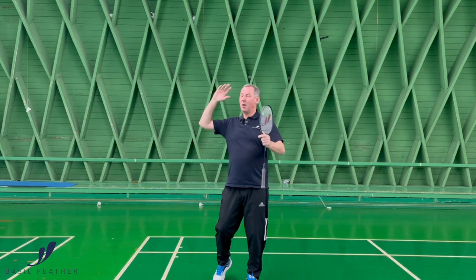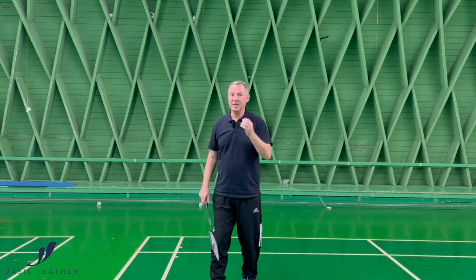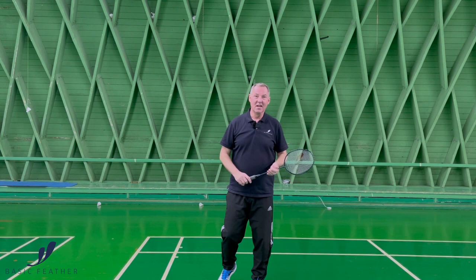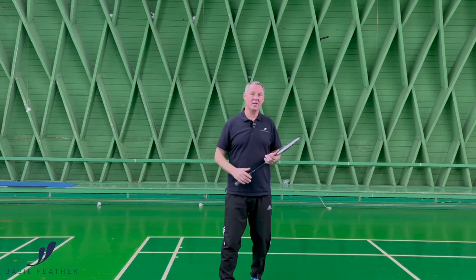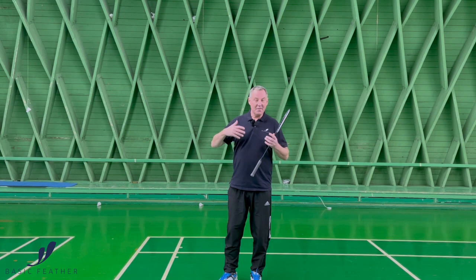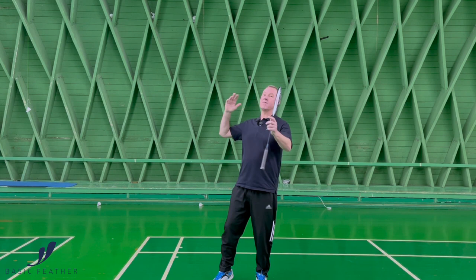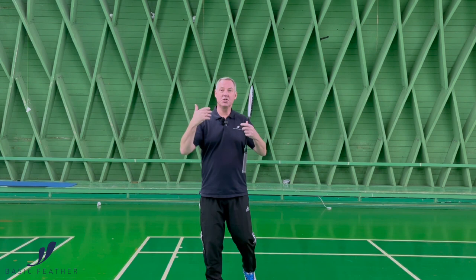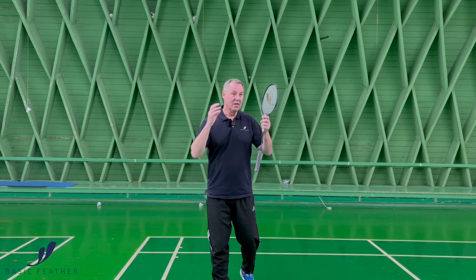Unless you're really on top of the rally, you can play the attacking clear cross court as well — but that means your opponent has to be out of balance. The height of the attacking clear is obviously also very important, and it depends who you're actually playing. Is it a tall guy, a big player, or is it a shorter player like Akane Yamaguchi? It will be different kinds of choices and different kinds of height to your attacking clear that have to be taken into account. When you play the attacking clear successfully, it means you put your opponent under a lot of pressure — they really have to bend down to try to get the next shot, or they simply have to turn around and play a more defensive shot from the back of the court. It's all about whether you can induce some pressure into the rally and really put your opponent into a difficult situation.